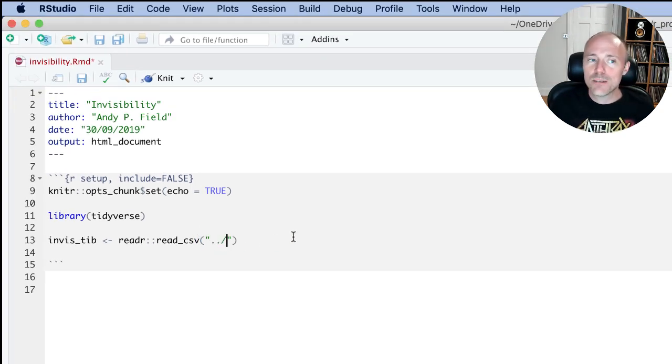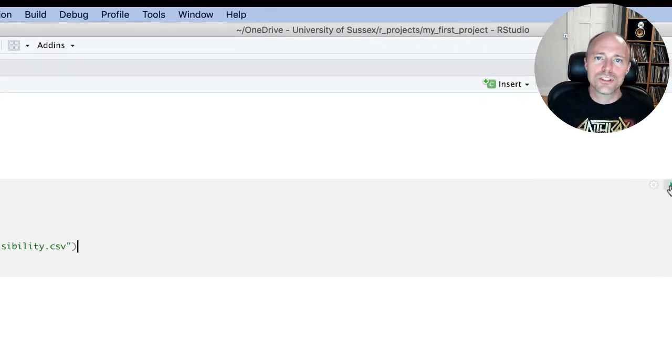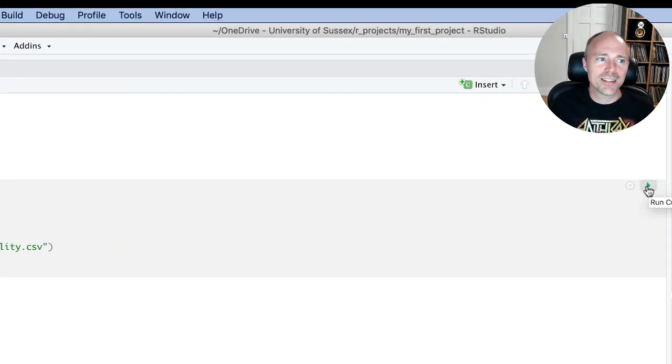And then if we type data, that will take us into the data folder, another slash. And then we want the name of the file. So within the data folder, we've got invisibility.csv. And that's it. If we execute this, we should hopefully import the data into invistib.